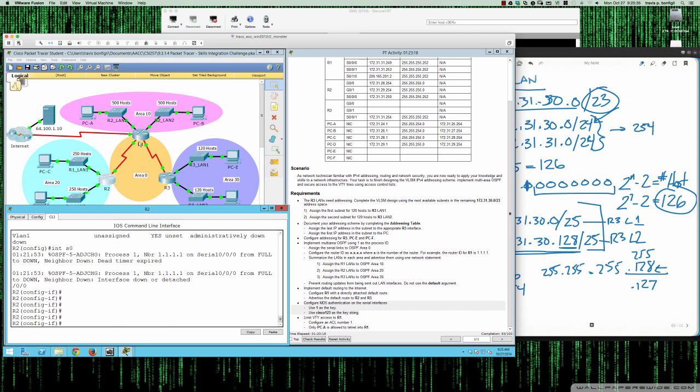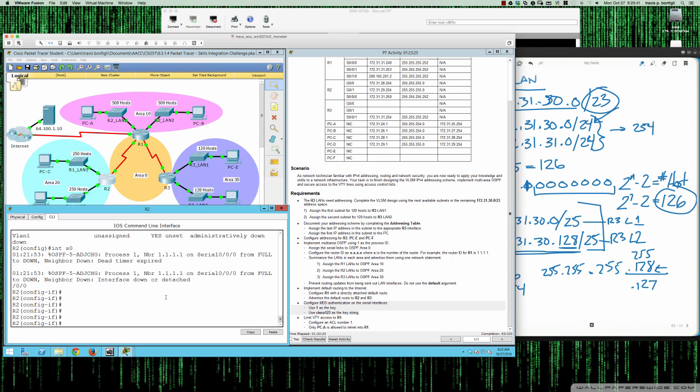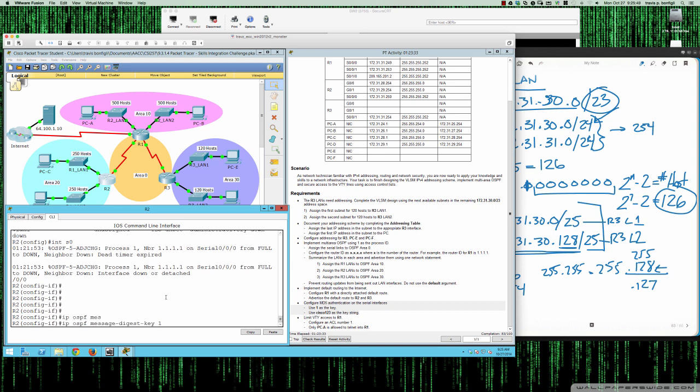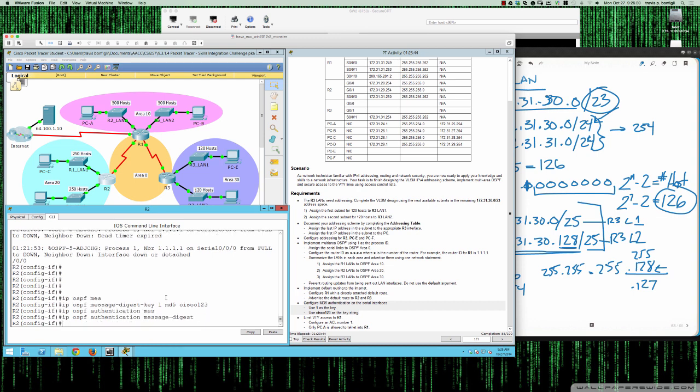If we go back to router 1, you should see the same thing, and we do. All right, so let's configure that serial 0/0/0 interface to properly authenticate. And so we're going to say IP OSPF message-digest-key 1 MD5, and the password is Cisco123, and then IP OSPF authentication message-digest.